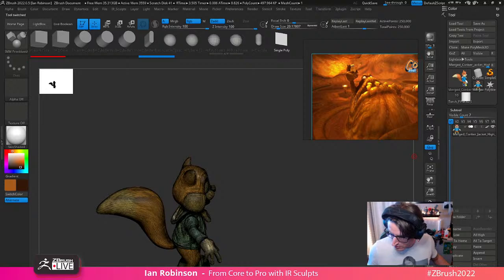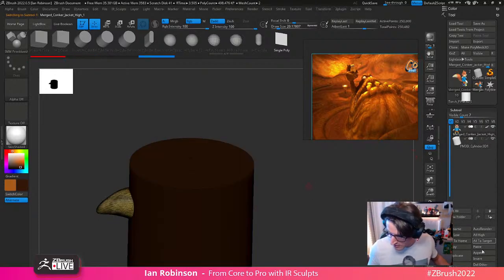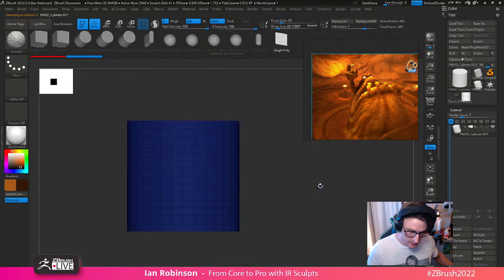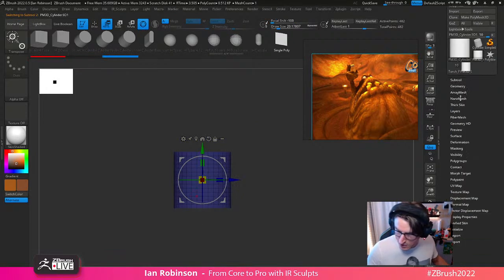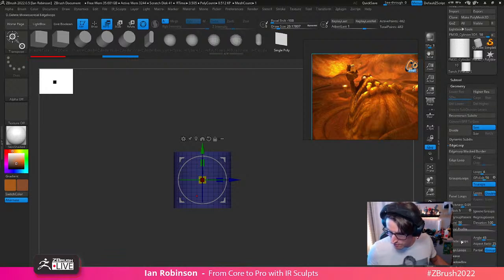I'm actually going to, you know what I'm going to do? I'm going to insert a cylinder. I'm going to delete this Conker guy. So delete other. That's fine. Build a torch. Put this down. And what we're going to do is edge loop. Delete loops.